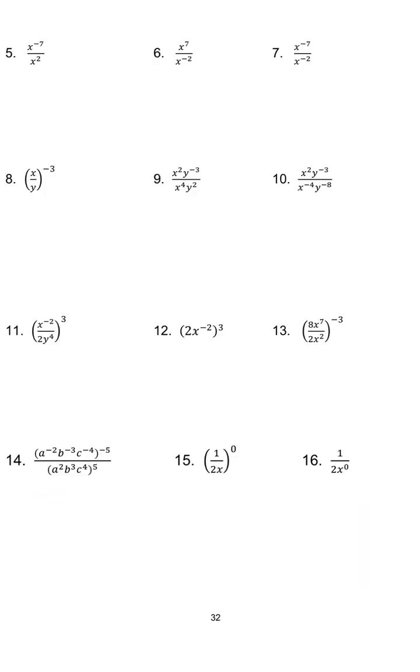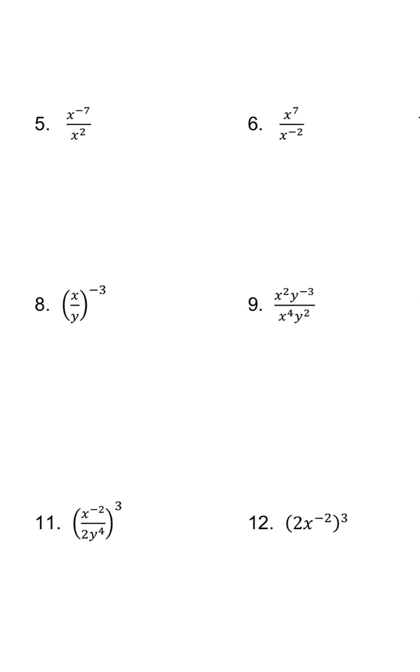x to the negative 7 divided by x squared. Again, remember, we always combine our exponents here. So we move the smallest exponent, which would be negative 7, down to that 2. So now we have 1 left in the top. Now that negative 7 becomes a positive 7. So let me put that right there. Instead of just making that arrow, we're going to do plus 7. So that's 1 over x to the 9th.